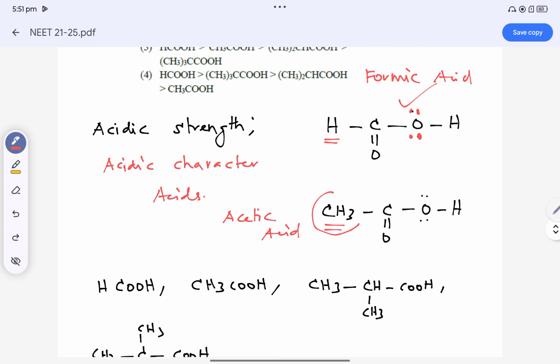plus I effect. Just before, I explained plus I effect. What is the meaning of plus I effect? It is an electron releasing group, an electron push. It pushes the electron cloud present here, because carbon is more electronegative than hydrogen. So carbon pulls the electrons present in the sigma bond, which get distributed over the oxygen atom. More and more electron cloud is around the oxygen atom. So H, always existing as H plus, is firmly and strongly attached to the oxygen atom.